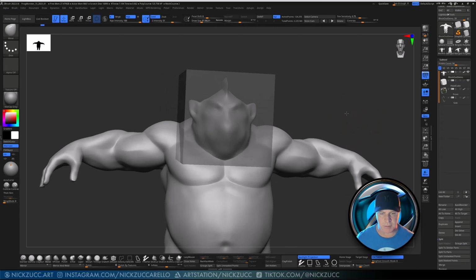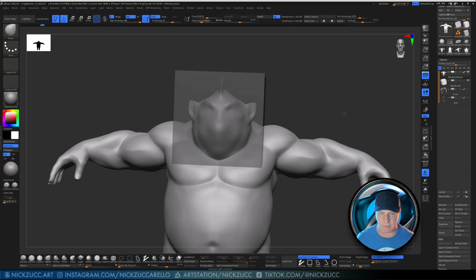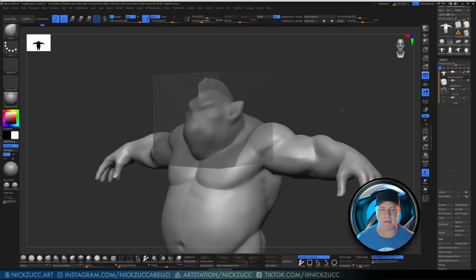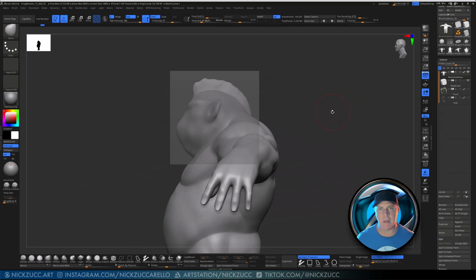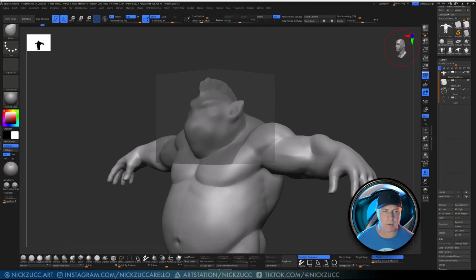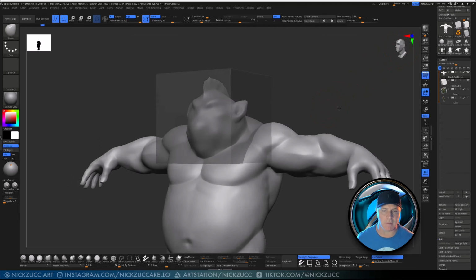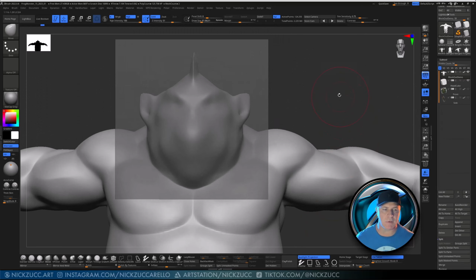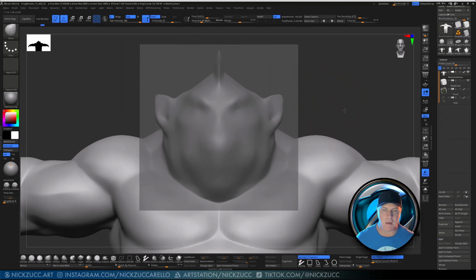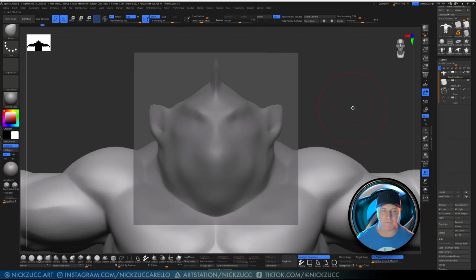If I rotate my camera gently towards a front facing view and hold down Shift while I'm doing that, it's going to snap to a front view, right? And if I started going to the side and held down Shift, it's going to snap to a side view. The other thing they've added is this mannequin head up top here. So we could take this and go to the front and then move it around, and you can go to the side for that. I'm just going to zoom in nice and tight, turn P off for perspective, and then I've got something that I could use for the front view of this.